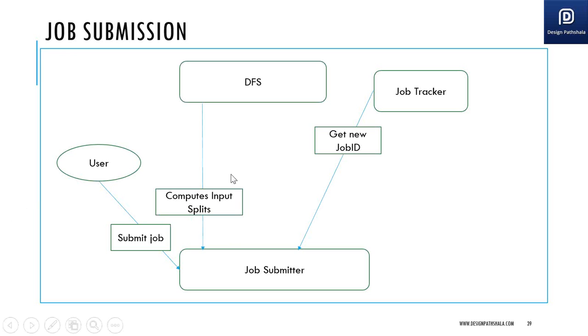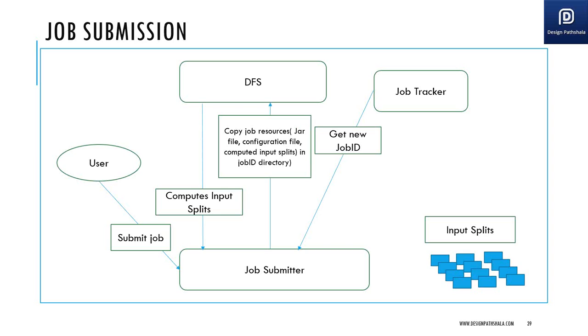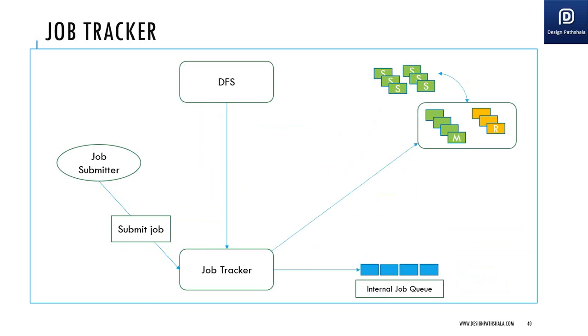So I, as a user, submit the job. The job is submitted to the job tracker, and we compute the number of input splits on the data. A split is equivalent to a block. For timing, just assume that part; I'll slowly introduce the complexities. Once the job is submitted, I get the job ID, and by that job ID you can always track the whole life cycle of the job.